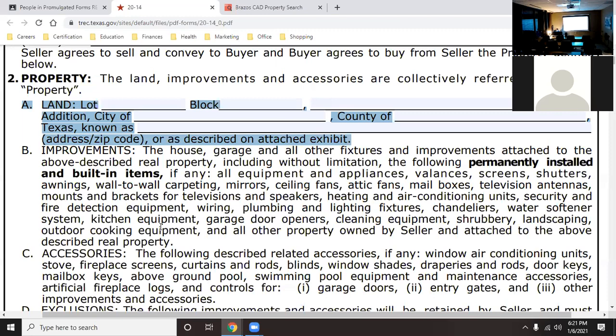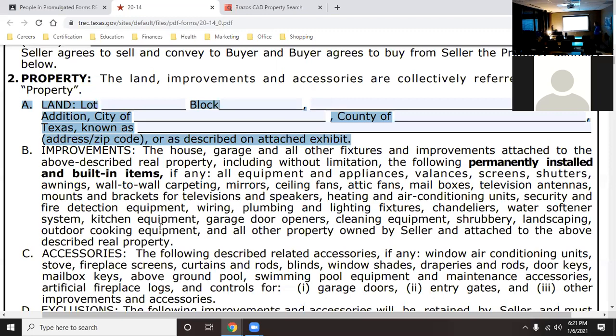Okay. All right, so D ends up, the reason I tell you this and I want you to read it, is because you need to know what's going to convey, what's classified as a fixture. If you're not certain what classifies as a fixture, and you're walking through the house and the client says, oh, does a refrigerator convey? Yeah, it conveys. No, it doesn't convey. Do y'all see anywhere in B or C where it says a refrigerator conveys? No, no. So in these situations, in B and C, these are the items that automatically transfer.